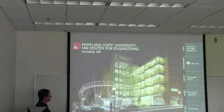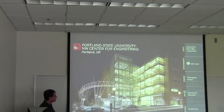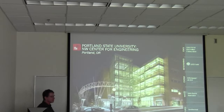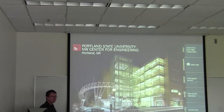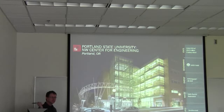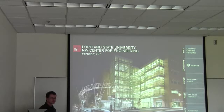And so here's a building that you all know, the building we're in right now. This was a building that we designed, and it has some features that are on that path to net zero. One of the features is a geothermal system. It gains its heating and cooling energy from an open loop, where the wellheads are located within the basement of the 4th Avenue building, which is right next door.